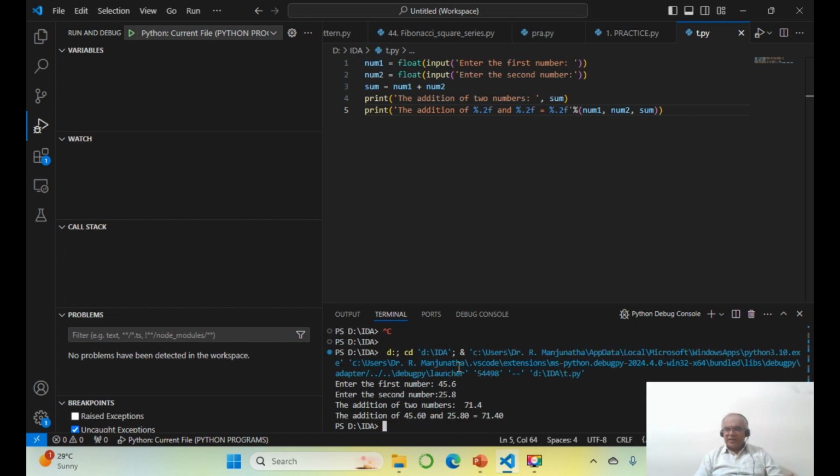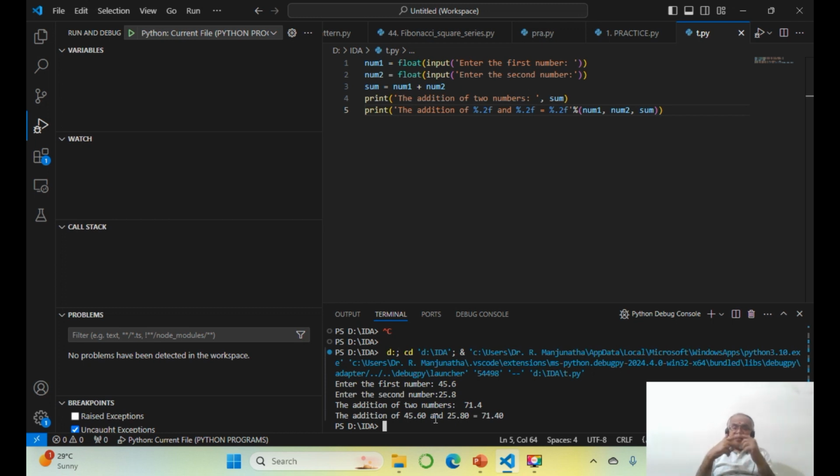The same program when I run, again I am going to give 45.6 and 25.8, so you are going to get 71.4. Similarly, the addition of 45.60 and 25.80, because it is %0.2f. So that is the reason why the number of digits after the decimal point is 2.